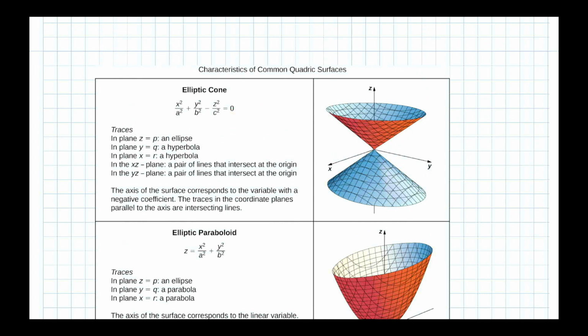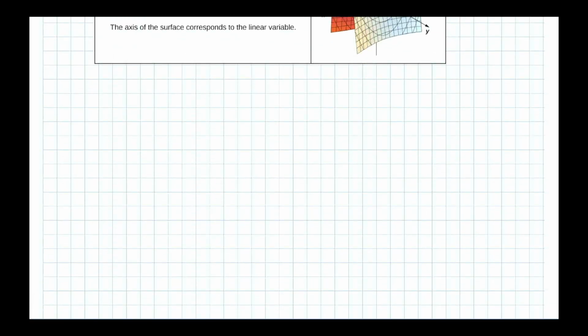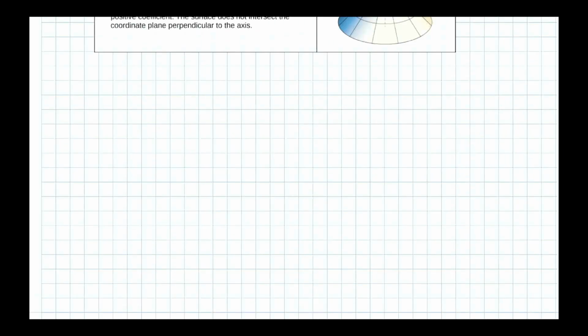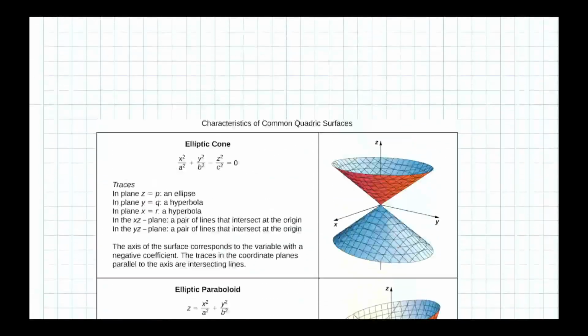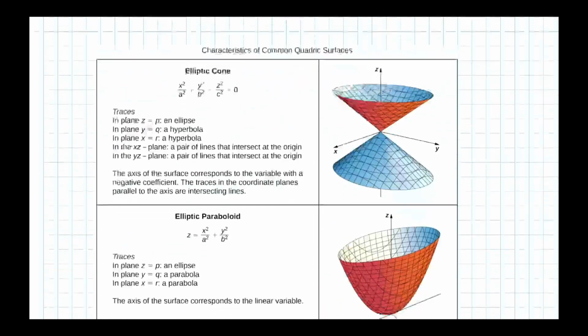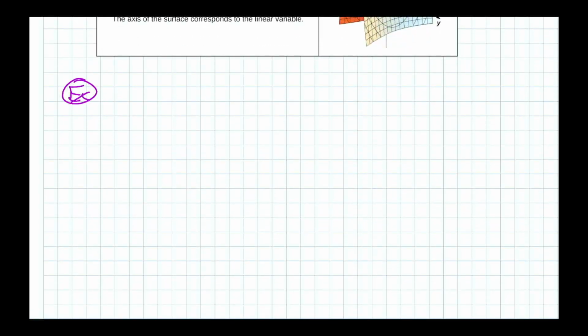Okay, so that's quite a bit of work to deal with all of these. Let's plot something or do something. Let's do one that's probably a little bit annoying, just so we can do one. Okay, I gotta close that again. Open it up. Okay. Just so it doesn't look like it ends. What we're doing, we're going to do an example. Okay, so what's an example? So here's an example. Identify the surface.